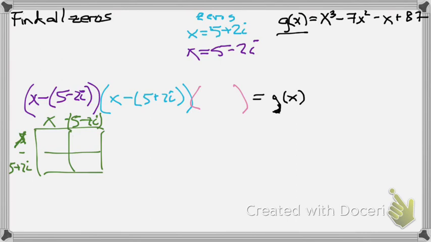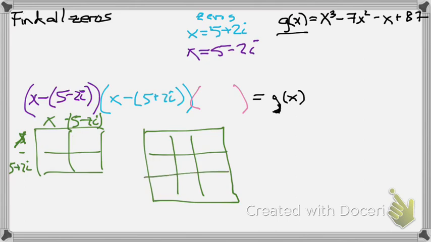So another way I could go about this is I could see it as a 3 by 3, if I distribute that negative. So that purple one is going to become x subtract 5, and that subtract negative 2i would become plus 2i. And for the teal one, we'd have x subtract the 5, and then subtract the 2i because we distributed that negative. So either the box on the left or the box on the right, sorry I didn't stay consistent with colors. Who would like to use the box on the left? Who would like to use the box on the right? All right, there it goes.